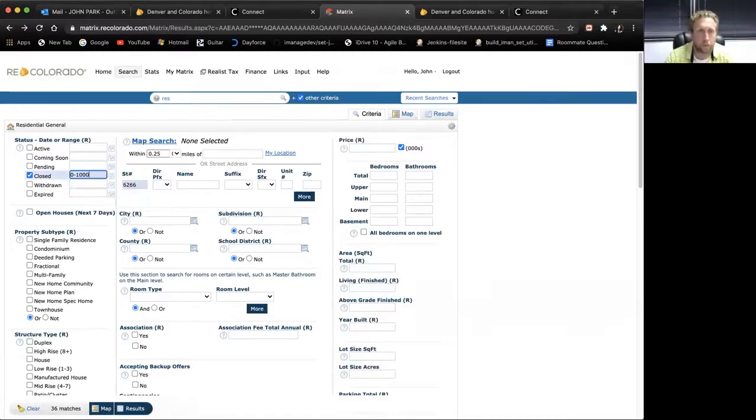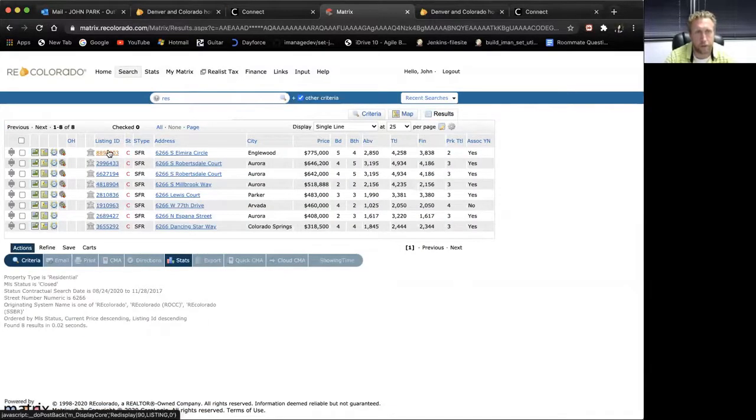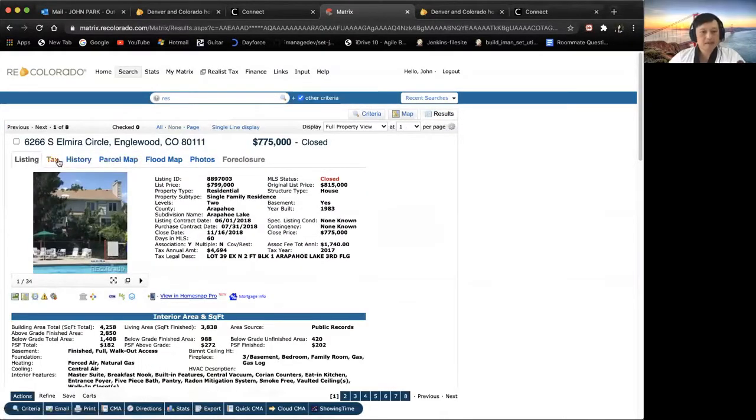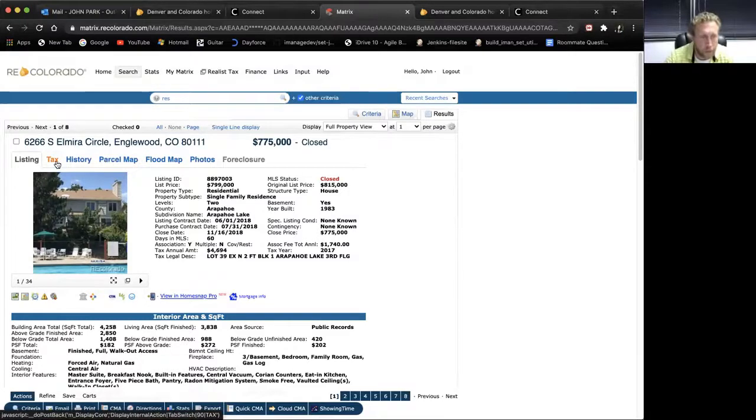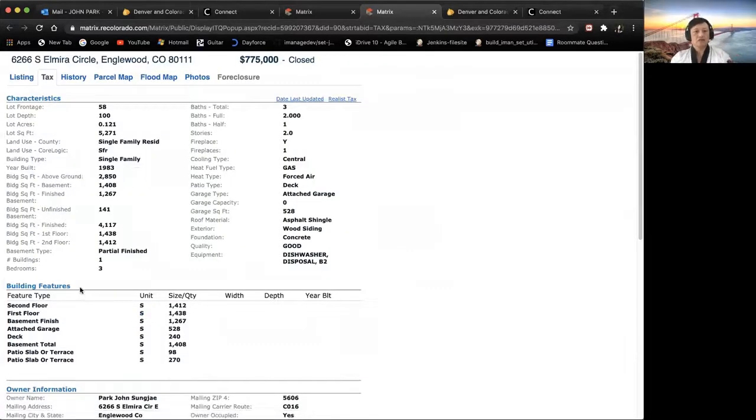Realist is a DOS-based program. Some computers might have an issue pulling that up. One thing you can always look for is right below the picture. There's a little house that looks like the Denver Mint, so to speak. Keep going to your right, John. Right there it is. Click on that. This will pull up a version of Realist directly through the MLS. So if you're having issues with it populating, here it is.